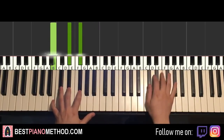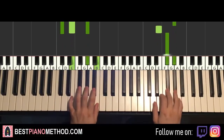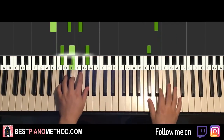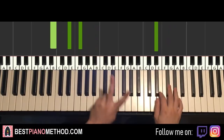Two hands together goes like this: C sharp and C sharp minor together. G sharp and E major together. D sharp and B major together. Like that. One more time, it goes like this. Together. Okay, moving on.